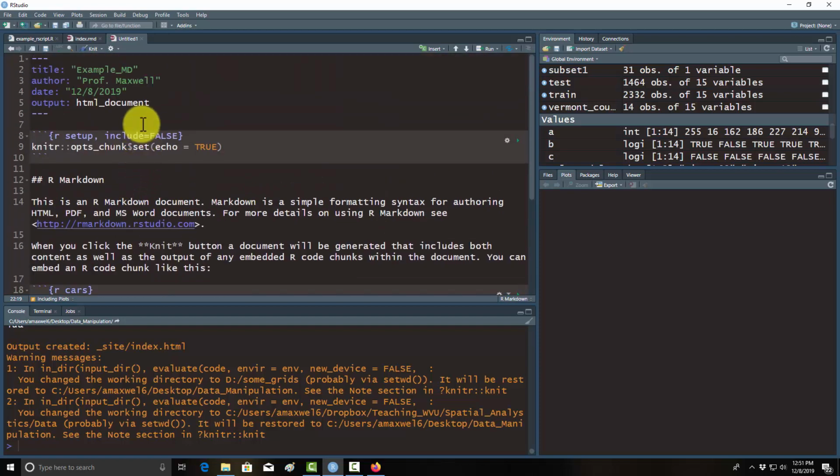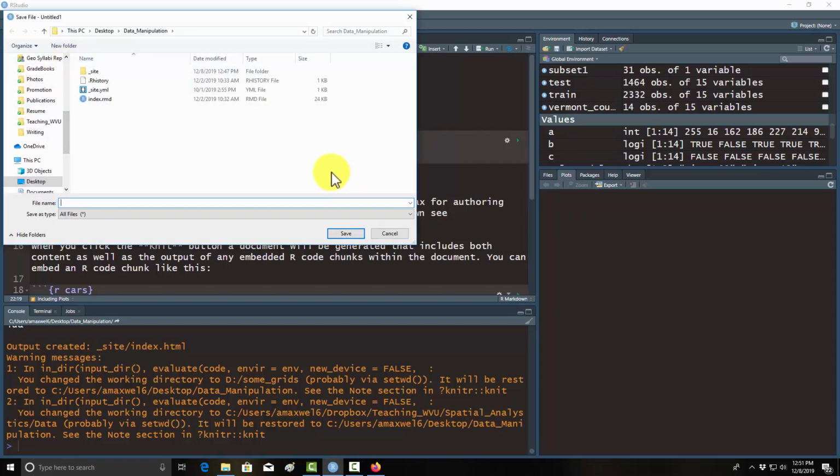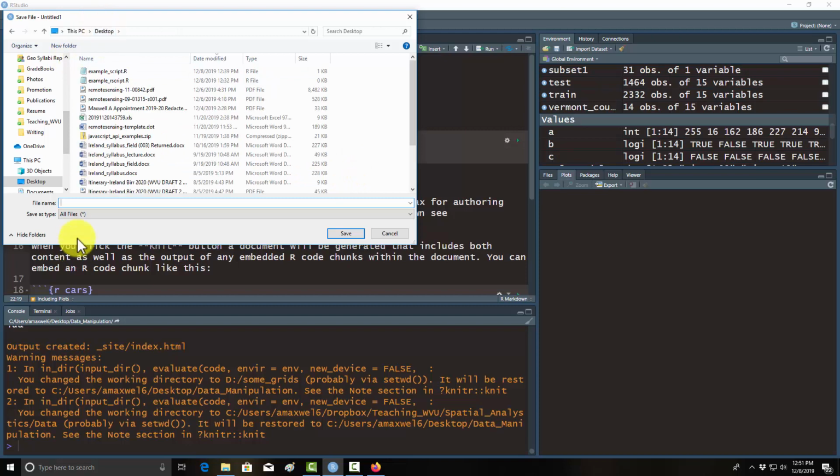Okay, so I'm not going to change this. So let's just render it out now with the default knitter options. So if you open this up, we have knit to PDF, knit to Word. We can set up some preferences and whatnot. Here I'm just going to knit again to HTML. And then it's asking me to save it. I'm just going to save it on my desktop. Example Markdown. And save.